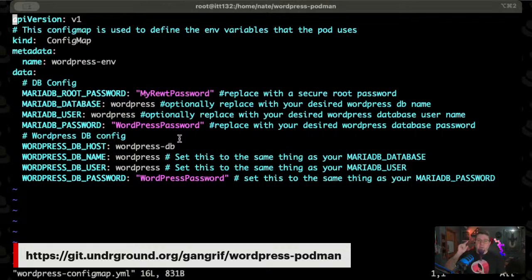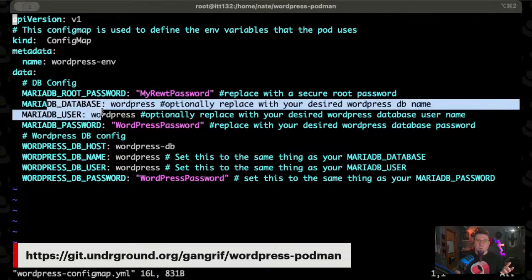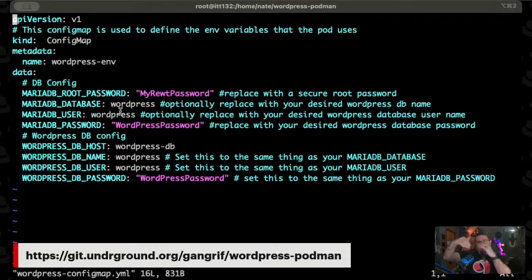Now, the thing that I wish I knew how to do, and I have tried several times to figure out, is how do I tell my config map that my WordPress DB name, my WordPress DB user, and my WordPress DB password are just copies of the MariaDB password, MariaDB user, and MariaDB database. I've tried several ways to interpolate those, and I just can't get it to work. So if someone in the chat knows how to do that, please tell me, because this is repetition of data, and it's really easy to typo one or the other when I put the MariaDB password and the WordPress DB password in, which then leads to headaches later, which is kind of annoying.